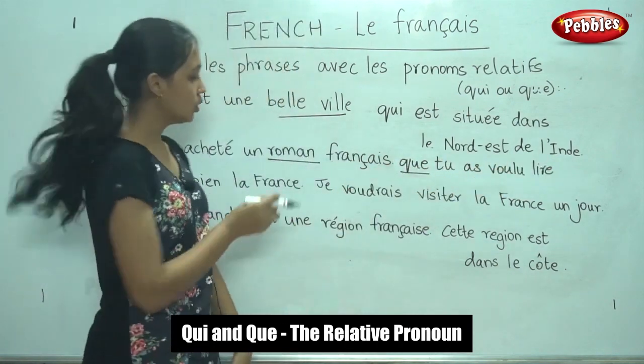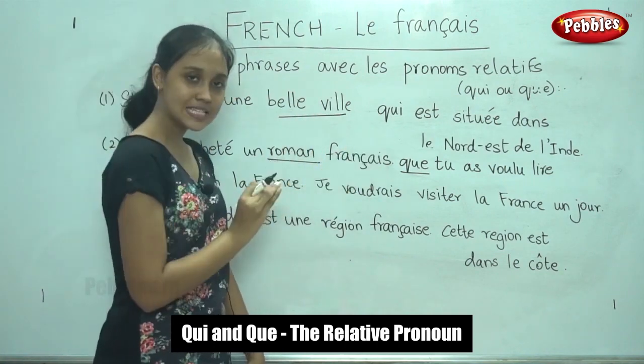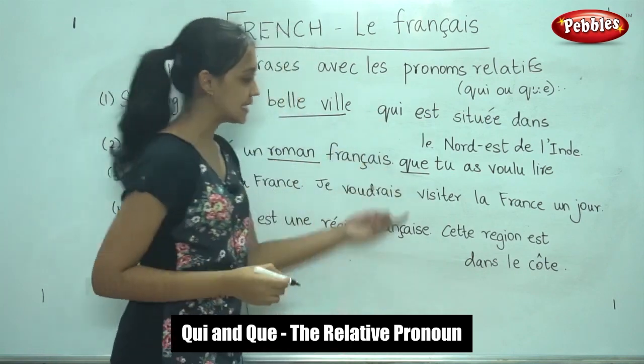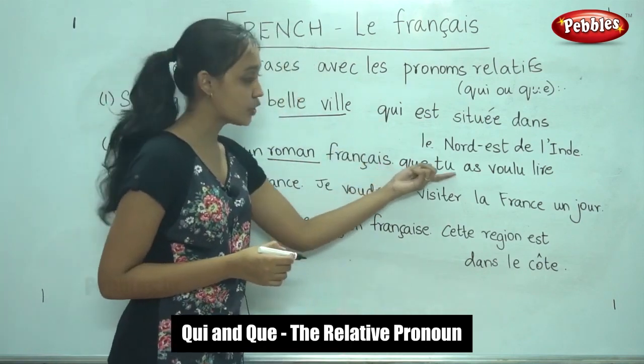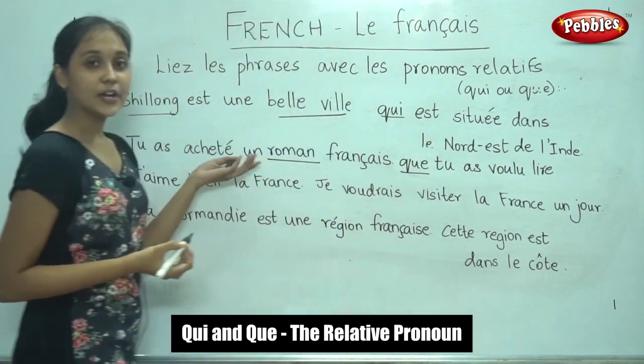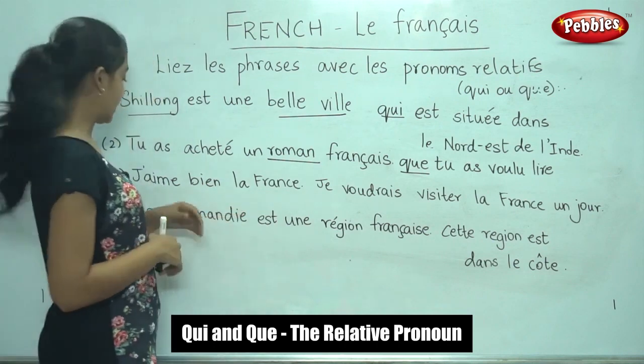So what did we do? We saw the word that was repeated. We replaced it with qui or que. In this case, it is que because it is followed by a subject pronoun. So are you ready to do the next sentence? I think you'll be more confident to do it now.